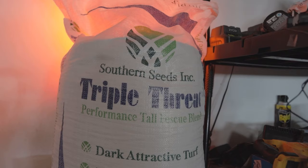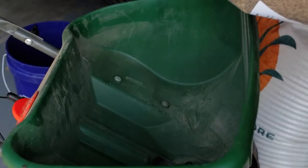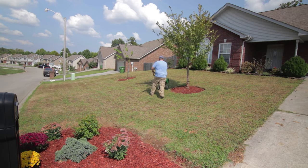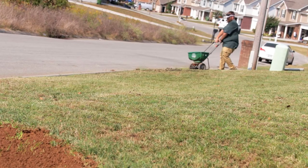Don't introduce new weed seeds if you can help it — if it says there are weed seeds on the label, there are weed seeds in the bag. Get a good high-quality grass seed, use NTEP testing, check with your local extension office to see which cultivars grow best in your area. Seed heavy: for tall fescue I'd say 10 to 12 pounds per thousand square feet; for Kentucky bluegrass, go up to 6 pounds per thousand. You're trying to out-compete the weeds — a thick turf leaves no room for weeds to grow.